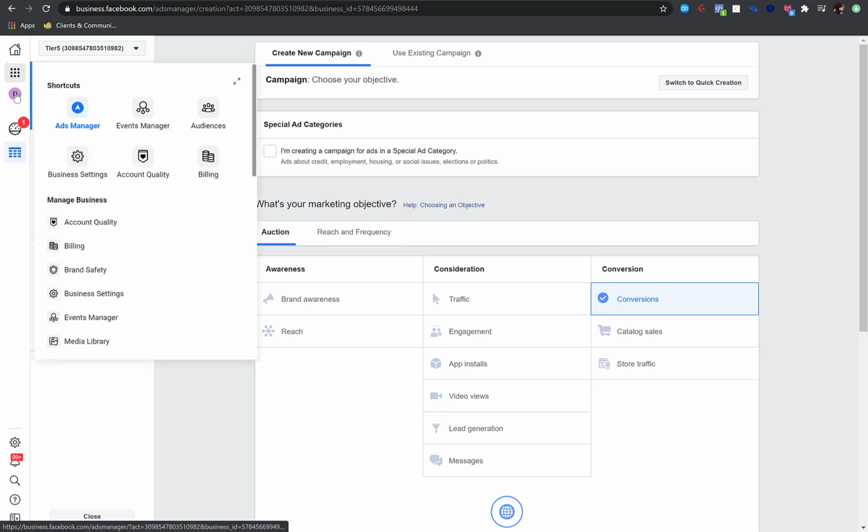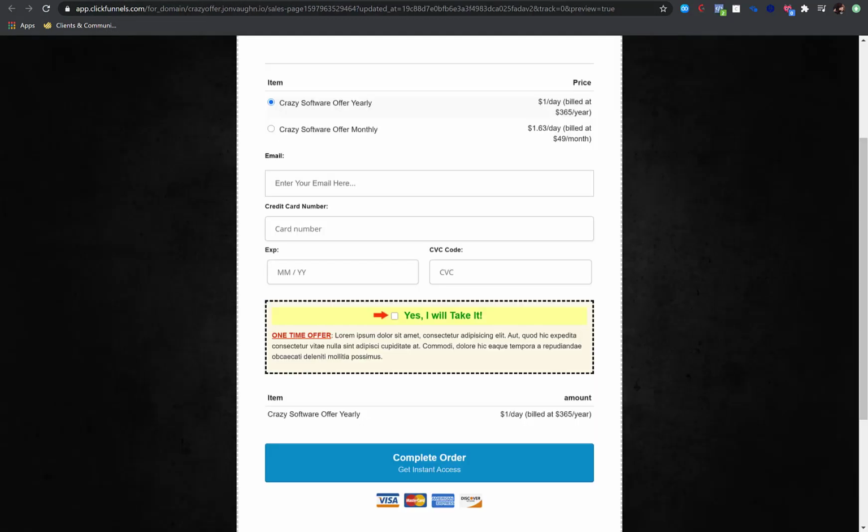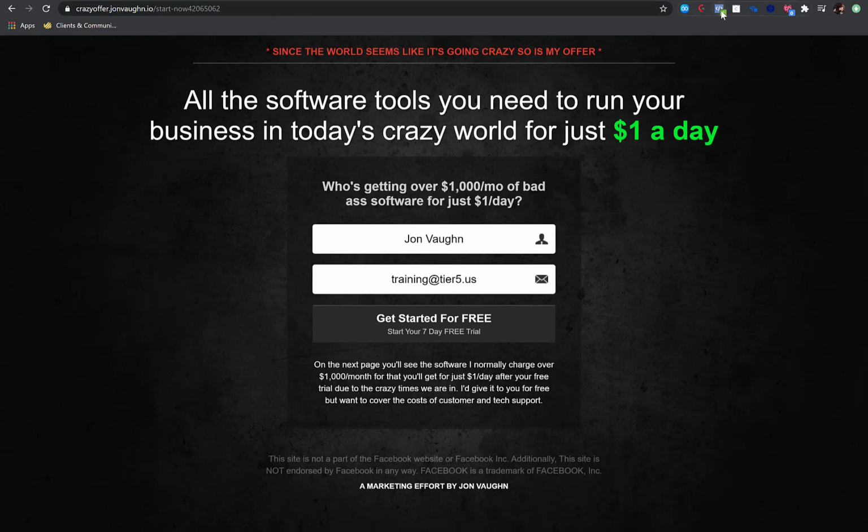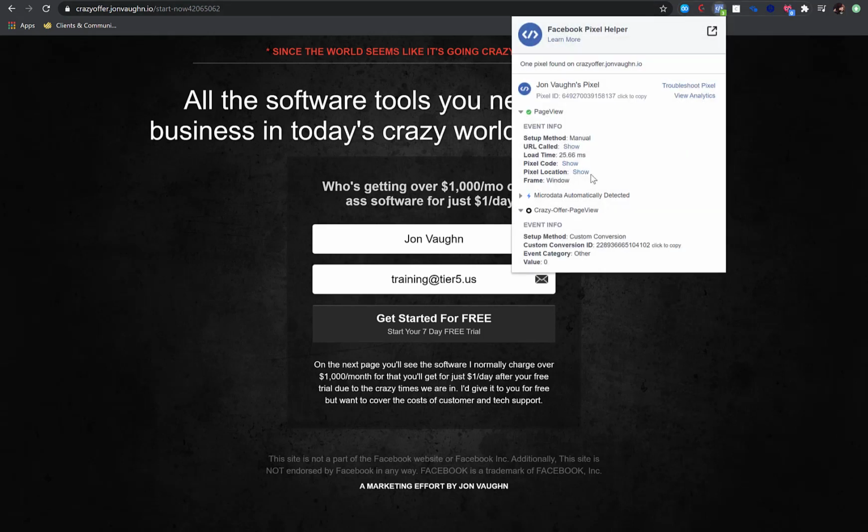You're going to find it's really, really easy. What we're going to do is we're just going to come right over here in Ads Manager, and we're going to click on this audiences, and we're going to go to our audiences. Now, the only thing you need to remember is, in order for these audiences to work, you need to make sure that you have your retargeting pixel installed on all of the pages of your website or the funnel that you're going to be running ads to.